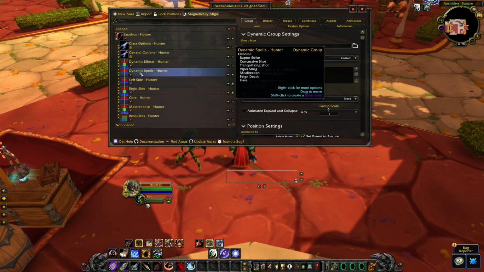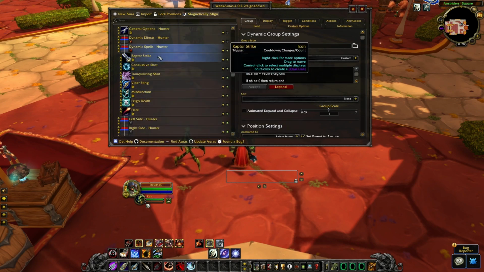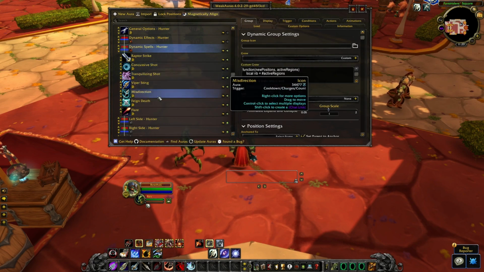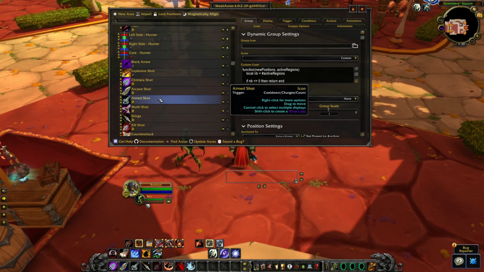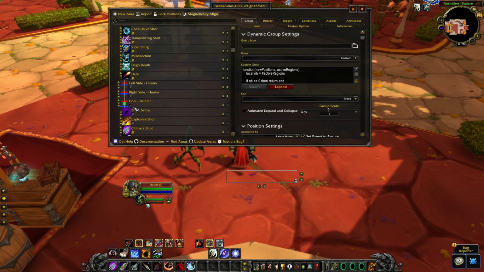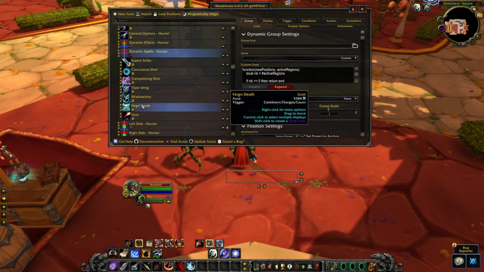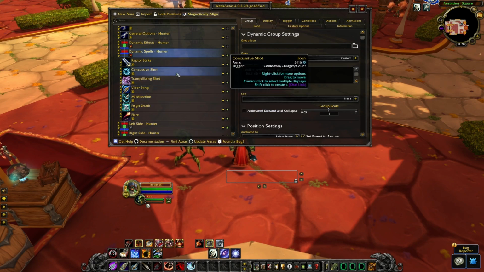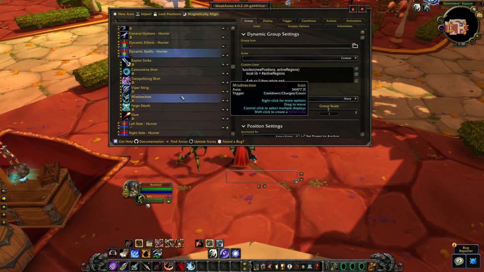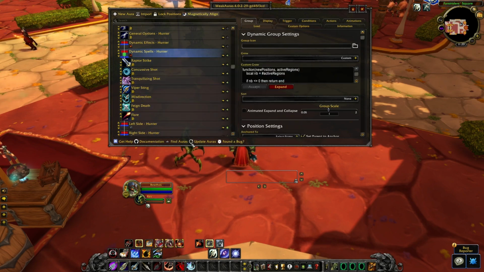Sitting on the other side here, we have the dynamic spells. So you have this group right here, which contains what I call the overflow. So a little bit of abilities. Hunter has a lot of abilities, and they don't all fit into the core. There's too many things, especially with the pet's abilities and all of that. So we needed somewhere else to put some important abilities, but that are displayed a little bit in a different way to not make things too crowded. So all of these abilities here are going to be showing when they are on cooldown, pretty much.